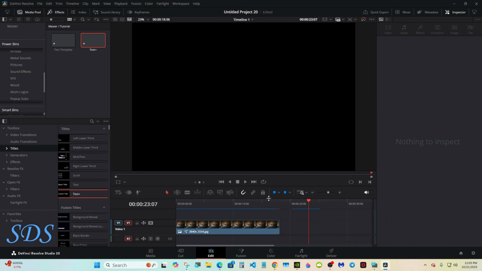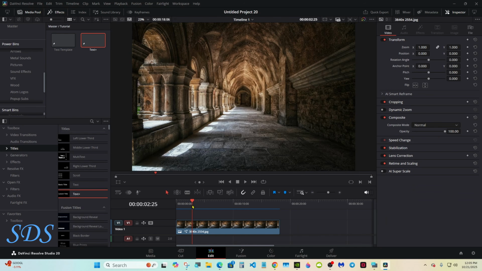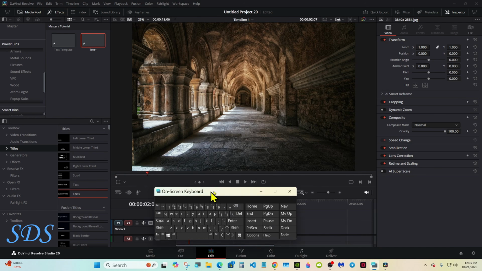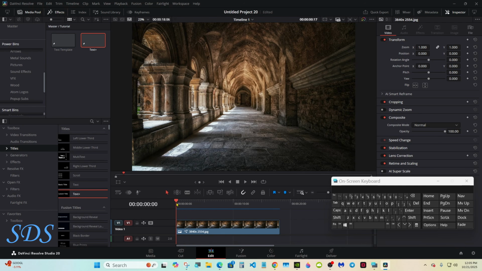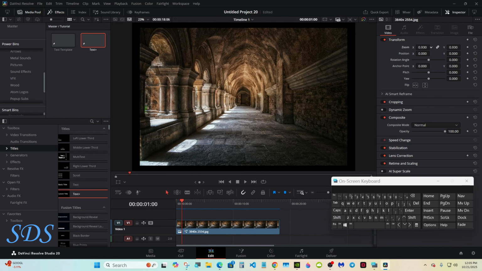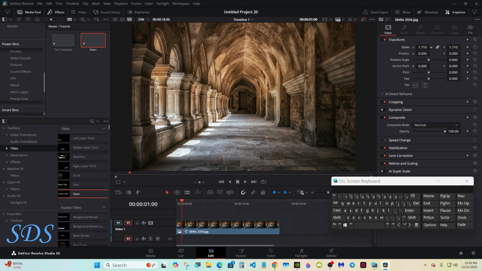Okay, now for the keyframe editor up here. I'm going to make this still into a video, make it look like we're moving down the hallway. If you don't already know, if you hold the shift key down and hit the arrow left and right, it'll jump 1 second. I'm going to start with it zoomed in a little bit.